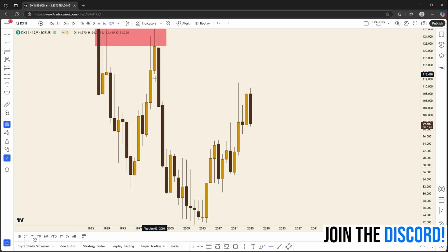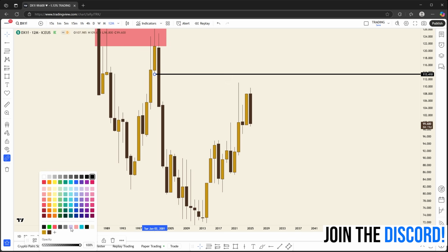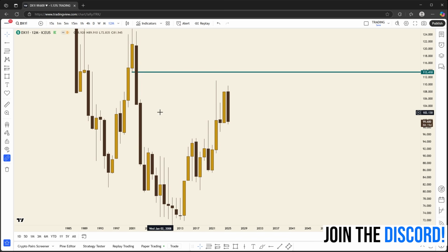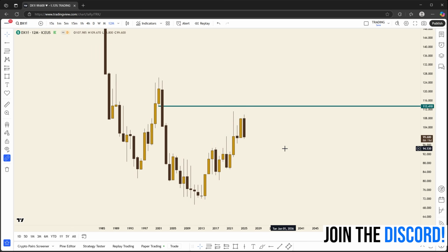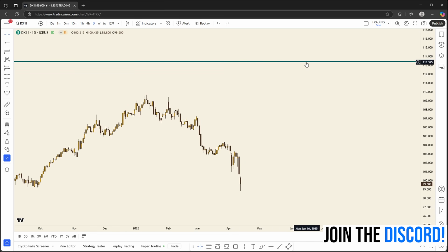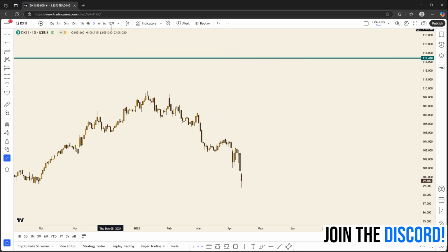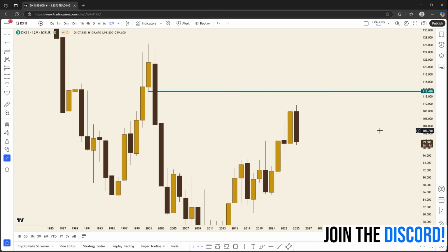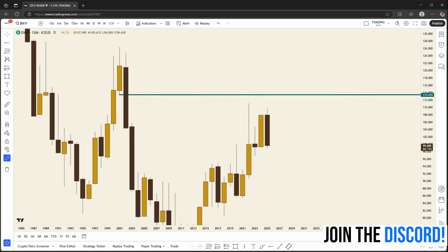moved on. Now we do have this ginormous yearly order block, and nobody can take this away, right? This is very clear, the yearly order block up here. However, I would go on and tell somebody not to mark this. Why? Because it's so far away from price. Let's look at price on a daily chart. This is eons away, to be completely honest. So I'm particularly looking for levels that are relatively close to the current price action.